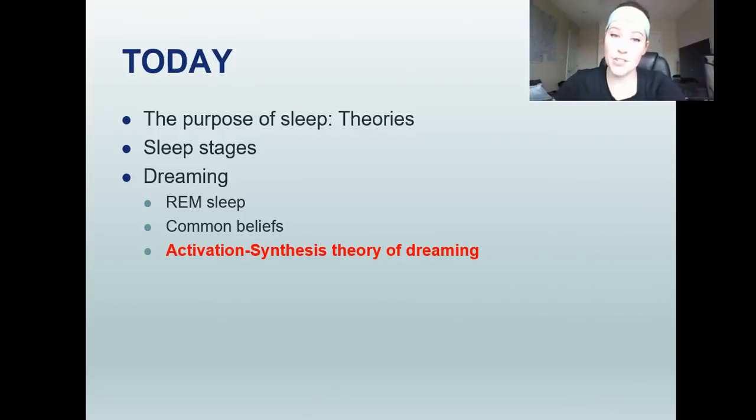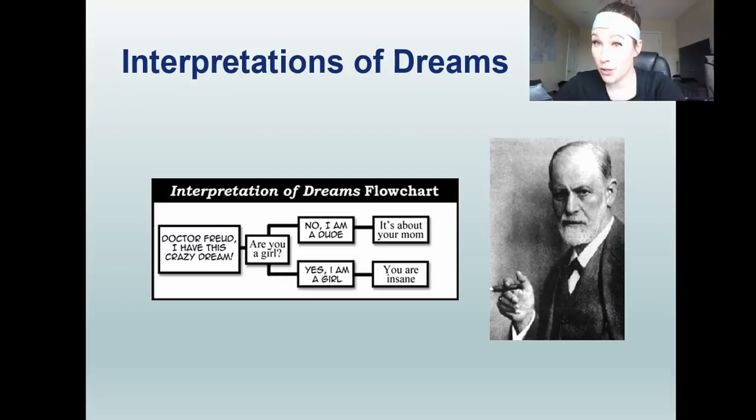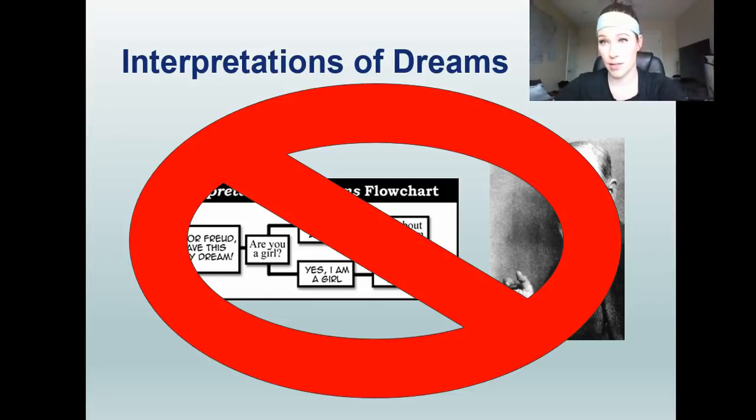All right, so now the activation synthesis theory of dreaming. Why is it that we dream according to our theory here? Well, Freud would tell you, I hope you enjoy this meme, that all of your dreams have really important meanings. You got your manifest content and all that stuff. That's not what we're going to discuss in this class, okay? A disclaimer: whatever you believe dreams are, that's fine. It's totally up to you, and it's not up to me to tell you otherwise.